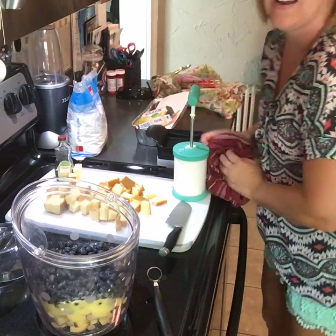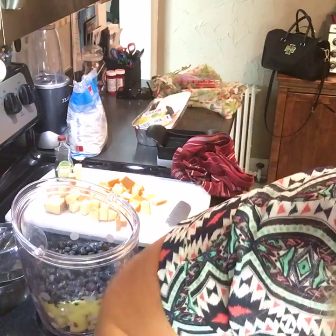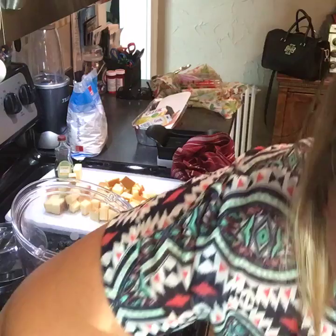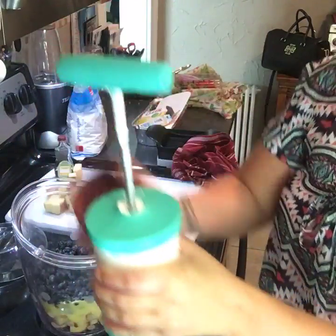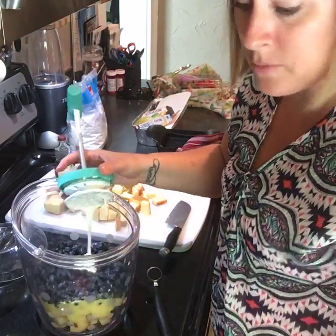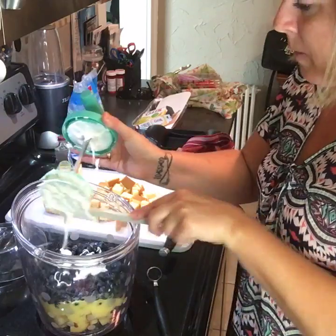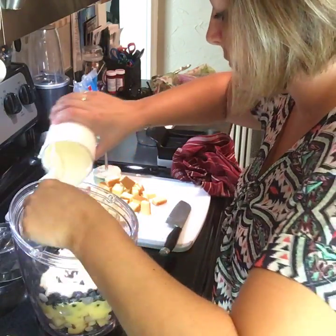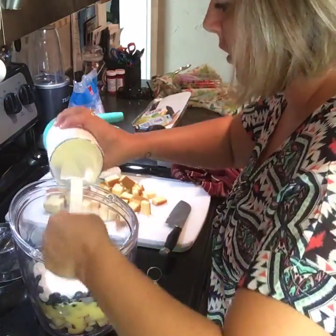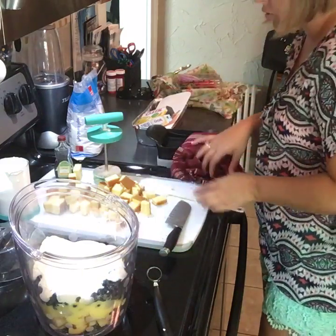I thought I'd be a little patriotic — summer to me screams red, white, and blue, so I thought I'd do that today. I'm going to use our little grippers to open this up. I normally make this recipe with just strawberries, like a strawberry shortcake kind of thing, but I thought I'd add some blueberries today. My whipped cream isn't setting — I'm sure I didn't whip it enough. So I'm going to add half of the cream, pour it on there. When they scoop it out, it's one big yummy mess anyway. Then I'm going to do the rest of the cake.